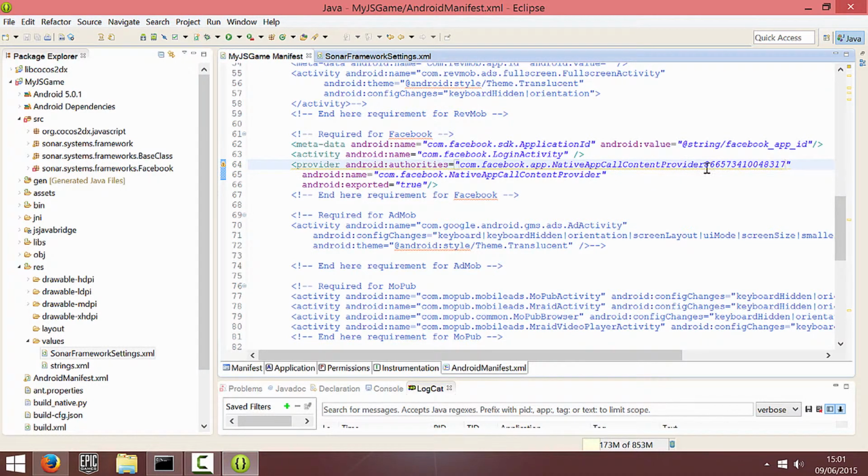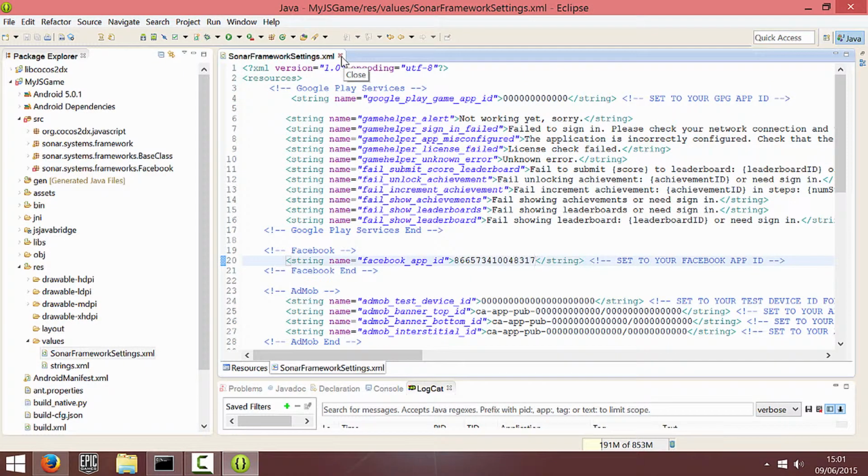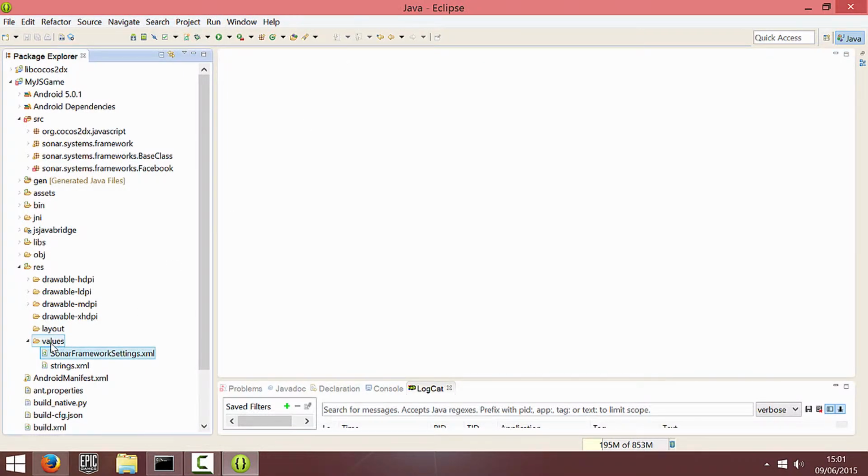So make sure you do that and paste your app ID at the end of this line as well. So we've done the manifest, we've done the app ID.